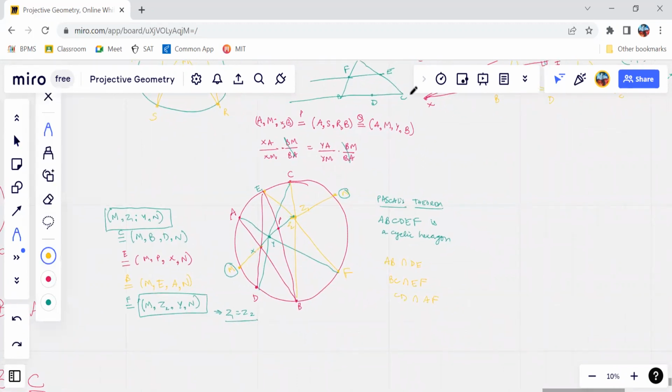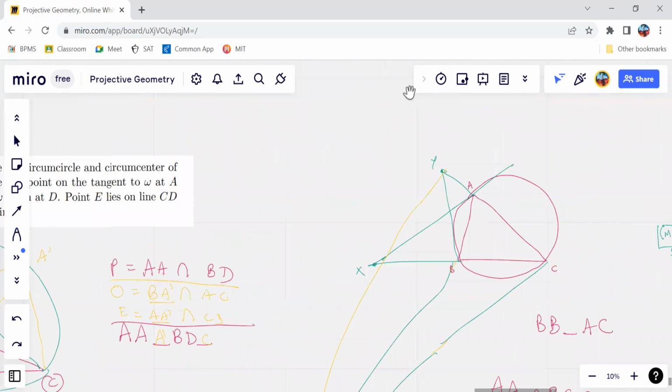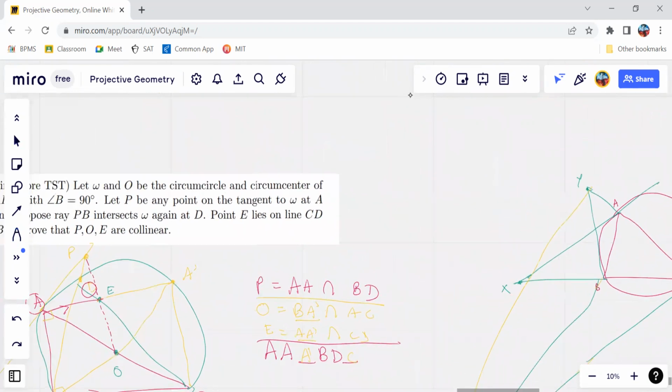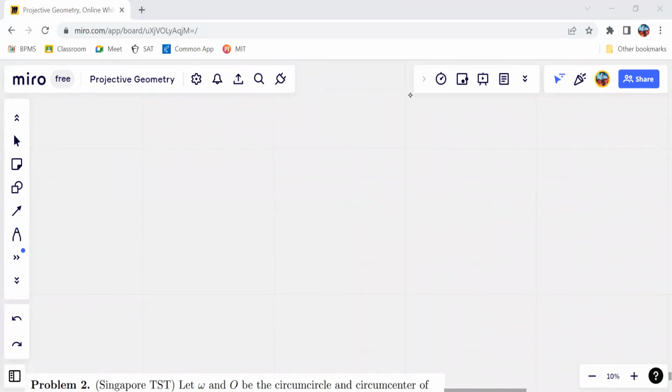One advantage is that for any 3 distinct points, there is a unique circle passing through them. Similarly, for 5 points, there is a unique conic going through them, which is pretty cool. And I'll actually just give this problem and I won't do it. You can try it yourself. So I'll just say something about it. Let's see if I can find it.